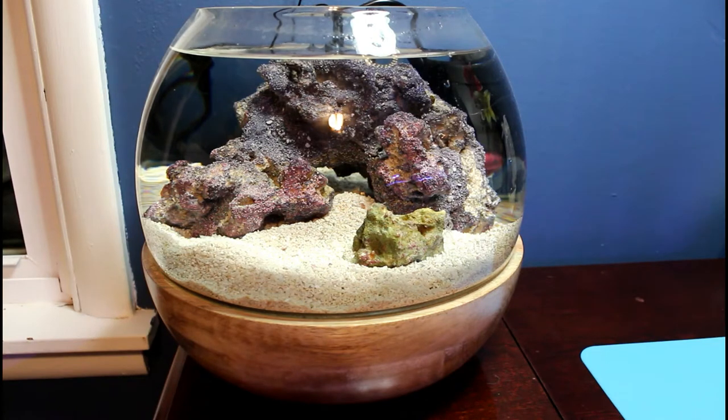Week 5 was the last week in October and nothing really happened with my tank. I didn't get my light — I had hoped that I would get my light this week but I did not. So really nothing happened in the tank. It just sat like this for the whole week.